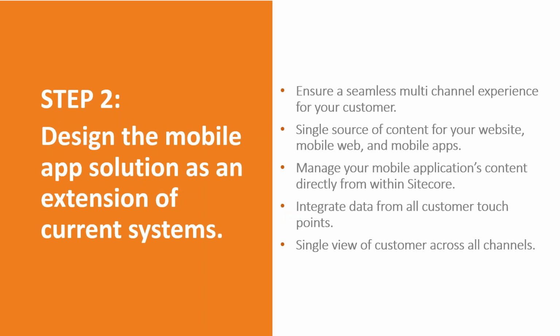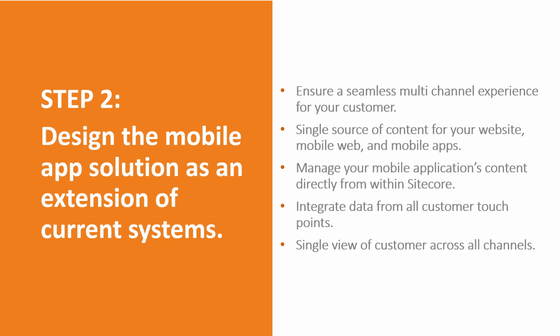Step two would be to design the mobile app solution in a way that it is an extension of your current system. You would want to give a complete seamless multi-channel experience to your customer. You don't want to create a silo and build a system which runs in parallel to your existing system. You would want the system to be completely integrated with the existing system, and that's when you can also reap the maximum benefits out of your marketing outreach, from the entire system.